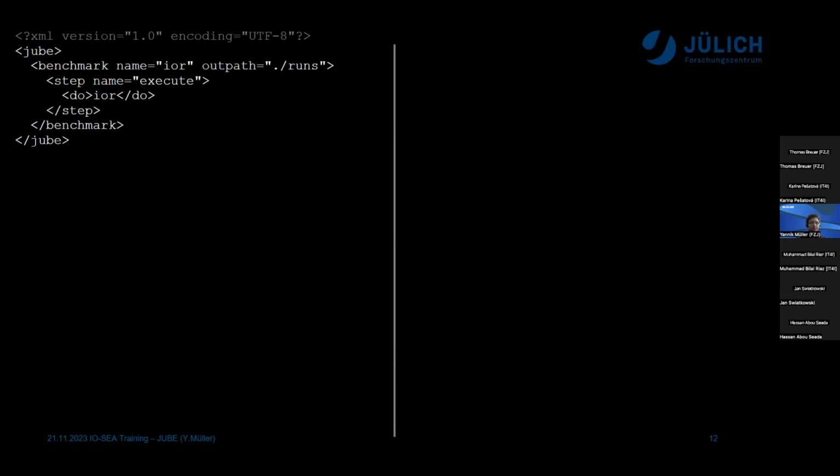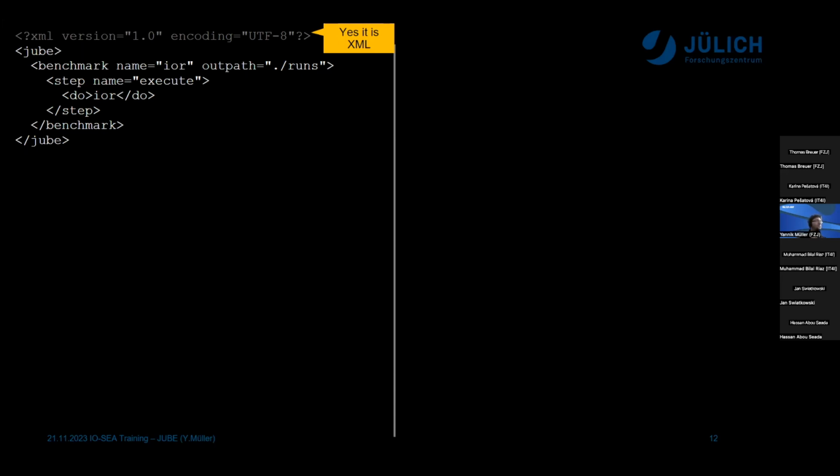We'll stick in this example to XML, but as I said, there's also YAML available. We will go through that later. It's just that the slides are really nice, and I don't want to do it for both languages at the same time.